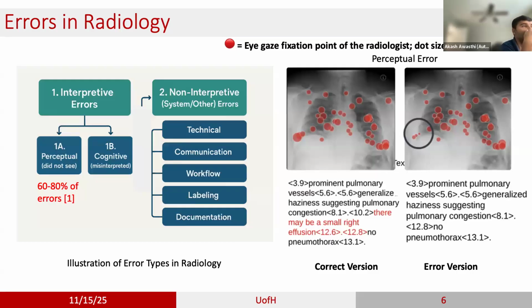So if you want to give an agent the ability to give personalized feedback, we also need to make sure that the system can understand the error, understand the eye gaze data and the report, and do a kind of multimodal reasoning to give them the region of the error.